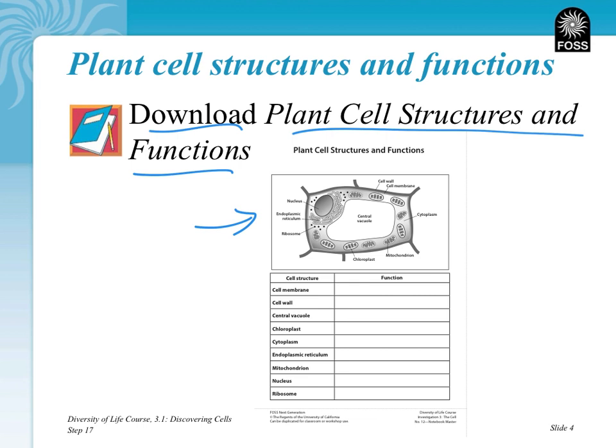It has some of the labels that we've already looked at, things like cell wall, cytoplasm, chloroplasts, but there's lots of other ones in there as well. What I need you to do is to complete this table of information. It gives you the cell structure on this side. You need to find the function.